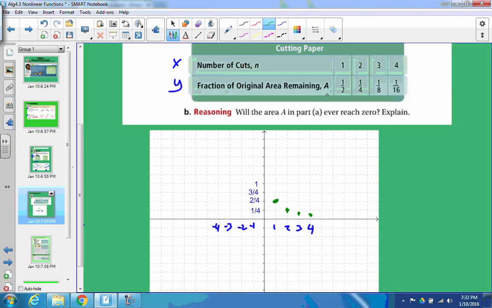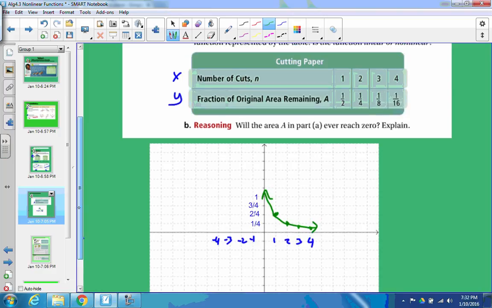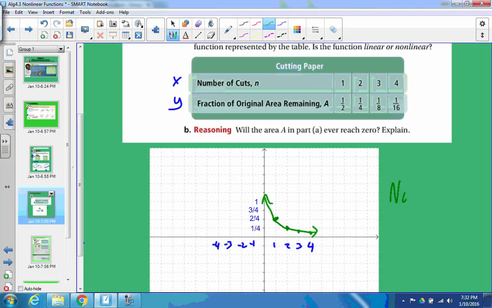And then I graphed it. So 1 and 1/2. So 1 over, 1/2 up, which is 2/4. 2 over and 1/4 up. 3 over and 1/8, which would be in the middle there. And if you see the graph, at first it looks like maybe it'll be closer to a line, but now it's kind of going on a curve, and it would be going like this, which means that this would be non-linear because it does not make a line.